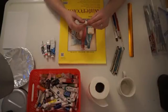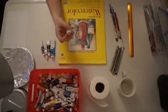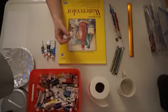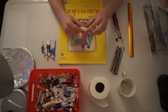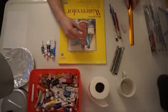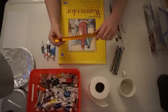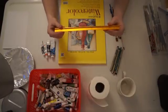For erasers, I basically just use a standard white eraser. It works really well just to get off the graphite. Again, it's very basic. A lot of the tools I use are fairly basic. Don't need anything too crazy for what I'm doing, but it's always good to experiment with some different tools as well.